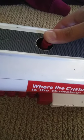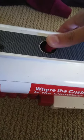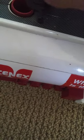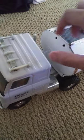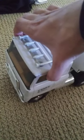You're gonna press it. It's gonna release the water out, and all you gotta do is hold it like this. You don't have to keep pumping it. Then this is where your water would be. Just pour it in there. And then there's a little sign on there saying caution, use tap water only. Well, this is a toy, so you can basically put anything you want in there. It's just telling you that you should. That's the best material to put in it.